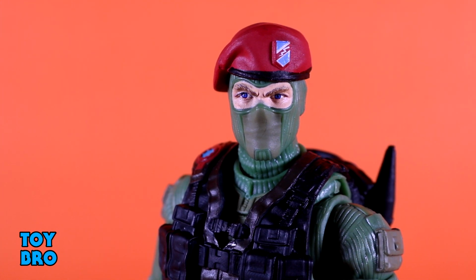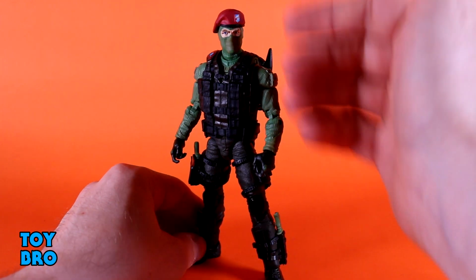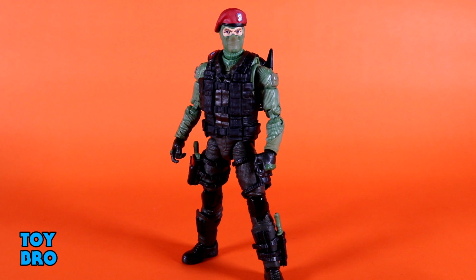And then you've got the beret on top here, which is, again, an accessory that you don't have to use, but I think it complements him and completes a bit of a look for him. So he does look really, really sharp, honestly. I'm pretty happy with the way this guy turned out aesthetically. Sculpt is really good. Paint applications are crisp and clean. And then he just has that G.I. Joe look and feel, and he's going to go real well with your Joes.